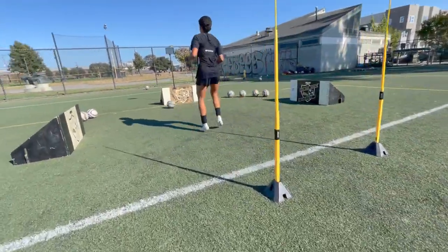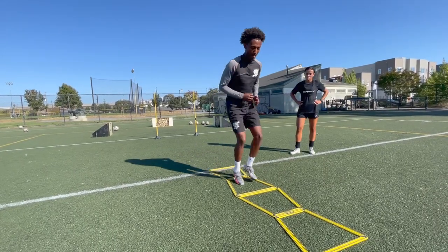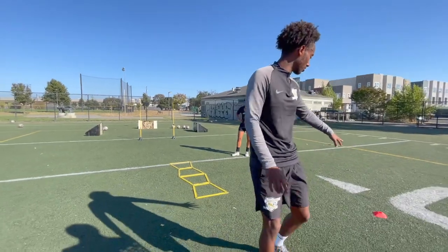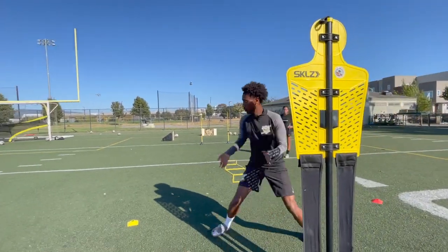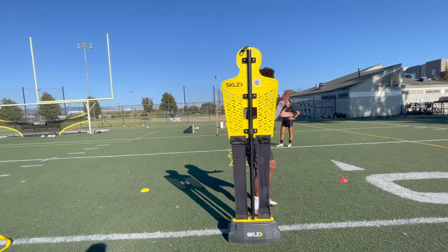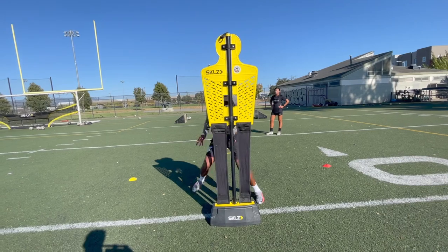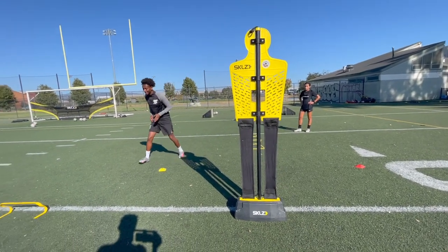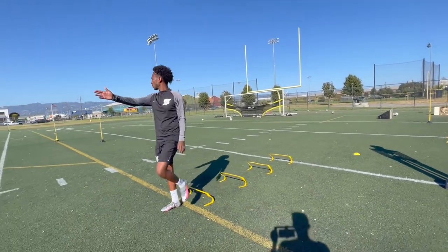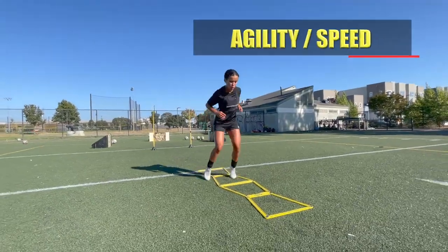Get there. Play. Seven. Now we're gonna start here. Do a couple. We'll start with this one here. Bop, bop, bop. You're gonna come in here, and I'm gonna be calling either red or yellow. When I say yellow, you're going here. Nope, just a little bit of reaction. Now, if I say a color and I say go, for example, if I say yellow, go, you're gonna go here, around it, and then you're sprinting through. Bop, bop, bop, bop, all the way out to the 20. You understand? Yeah, quick feet, quick feet.